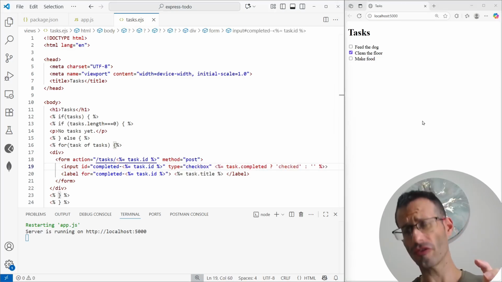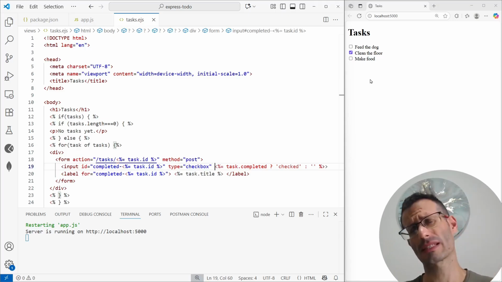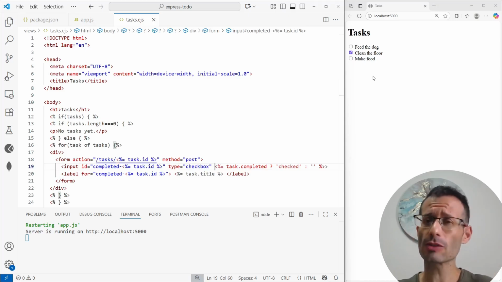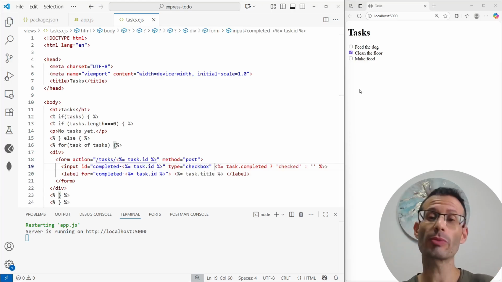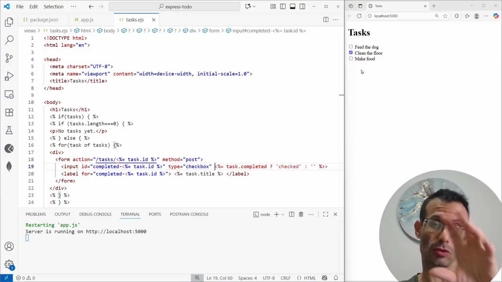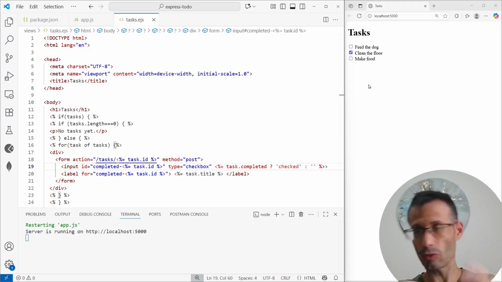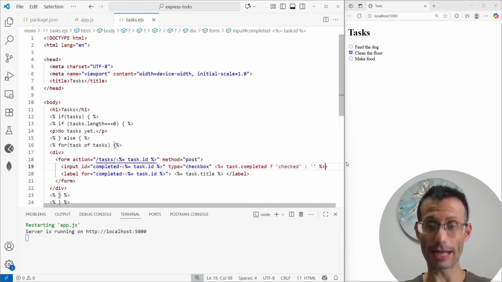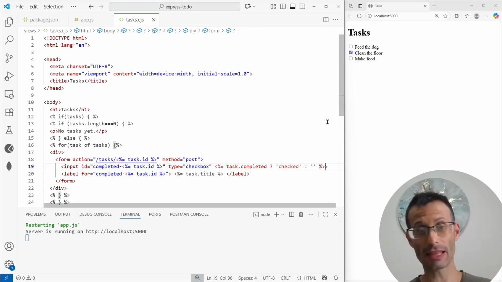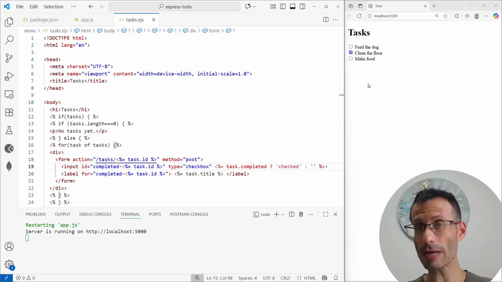Now, in a lot of forms, we have a submit button, but in this case, I don't want to have this button. I want my HTTP request to be sent as soon as I check or uncheck the box. I want it to be immediate. I don't want the user to have to check or uncheck whatever they want and then have to click on an additional button. I would like to avoid this extra step. So what I am going to do is add here a request to submit this form as soon as the state of our checkbox changes.